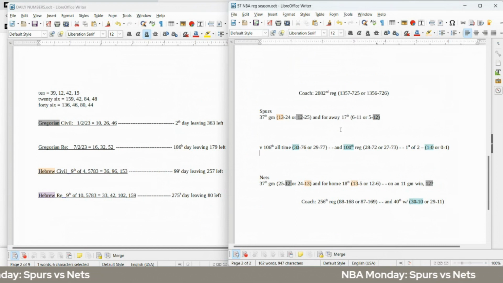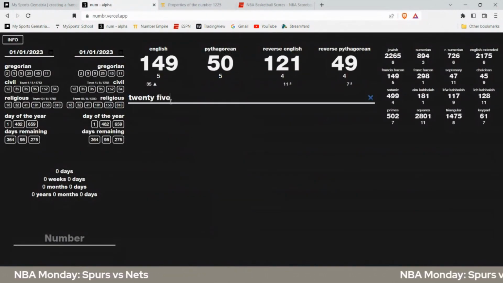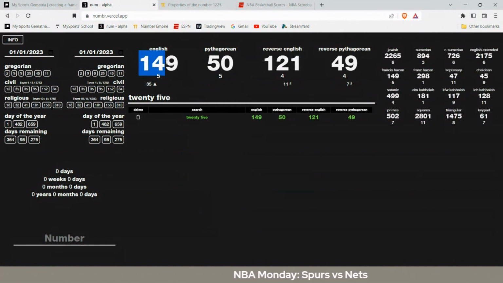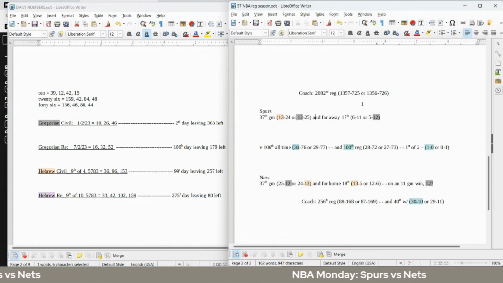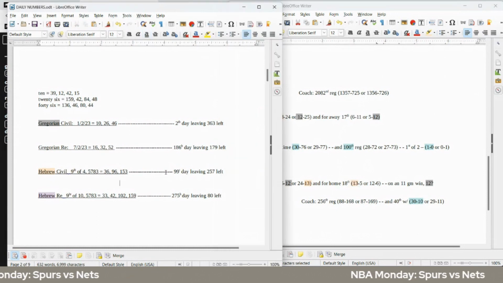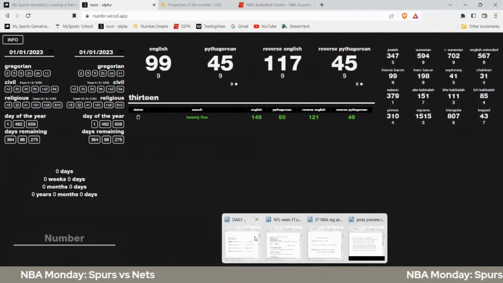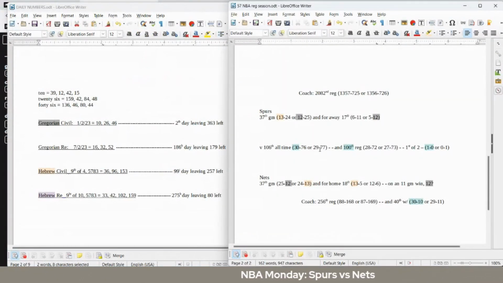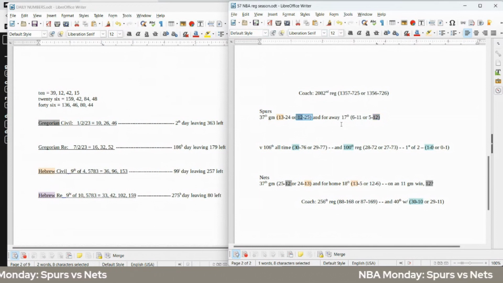Nothing jumps out with those. Well, I guess the 35, it being the 35th square, because 25 sums to 149, the 35th prime number, and it also sums to 49. Nets can get their 13th home win for this season on the 99th day of the Hebrew civil year. 13 sums to 99. And really, the Spurs record would be similar to their road record. So if Spurs do lose and become 12-25, they would become 5-12 for a road record. So you have that 5-1-2, 1-2-2-5, similar numbers being used.